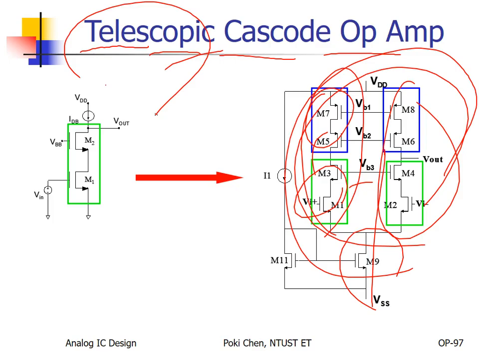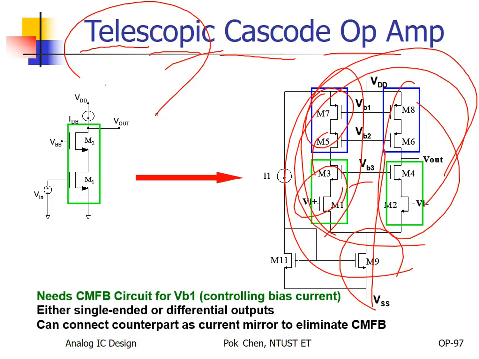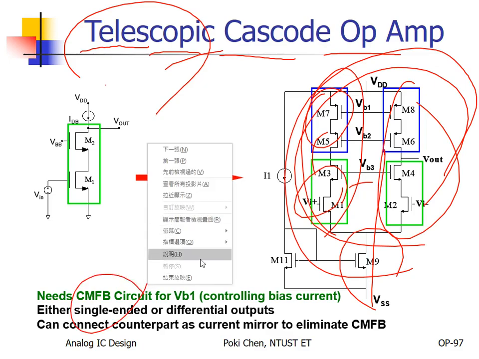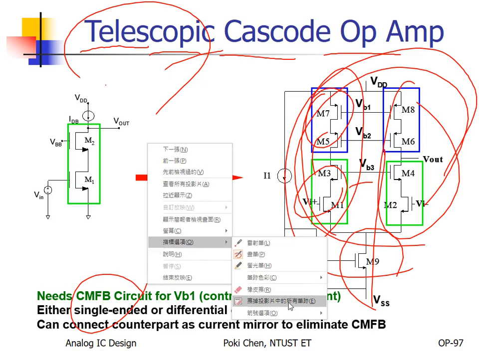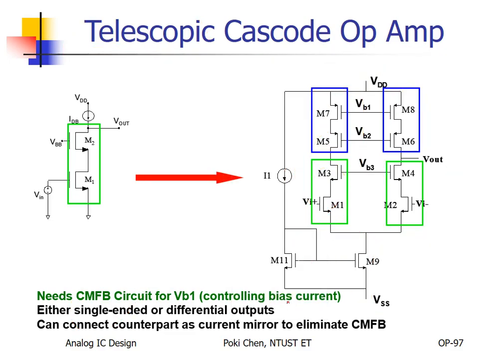Nothing is impossible. All the op-amps you learned or never learned can be created in such a systematic way. But again, you need a common mode feedback circuit. Where to apply your CMFB? Always to the other side of your input. So your input here, you need to apply there to the other side.